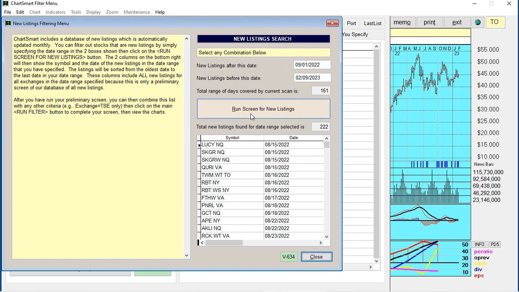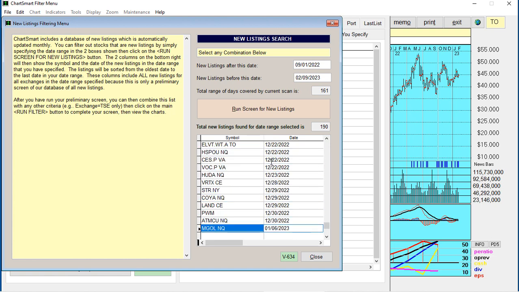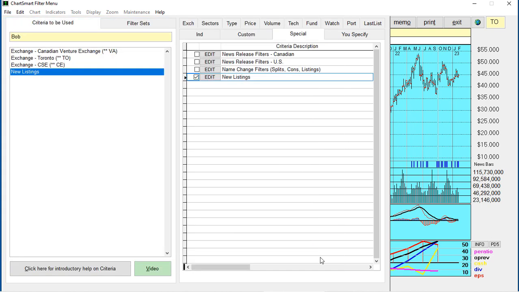So what I can do is run this screen, and that was really quick, and you can see the date. There's this NASDAQ one, there's some on the CSE, and these are going back to September, and I can go all the way down to the last one that's in here up to January 6th, which is a NASDAQ one. So this is the grand list, and now we need to trim it down some more based on whatever other criteria we have.